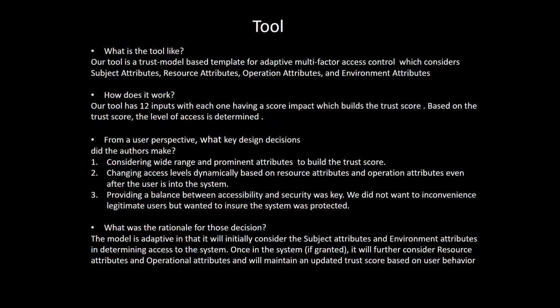I'll throw things over to Kirthi to talk about our tool. Okay. So based on the guidance we received from the research papers which David just discussed, we built our tool. Our tool has a trust model based template. It considers different user attributes, which we have categorized into 4 different categories: subject attributes, resource attributes, operation attributes, and environment attributes. From all these different attributes, we came to 12 inputs.